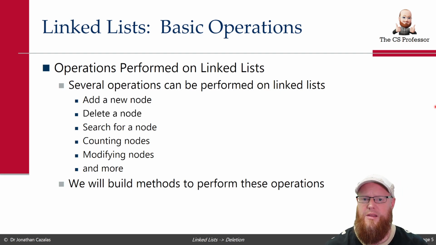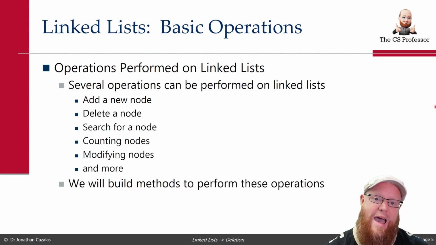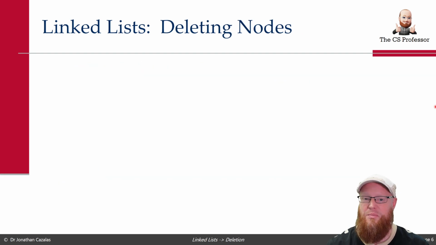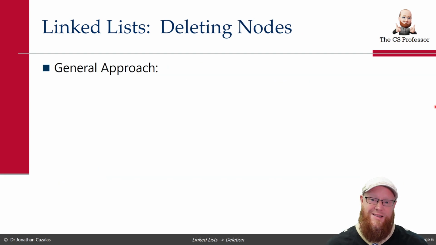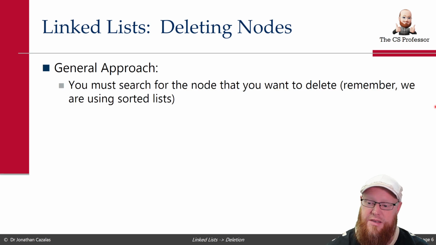Lot that we can do on linked lists. Insert nodes, delete nodes, traversing and doing all kinds of stuff. Well, we are finally at delete, and this is going to be pretty straightforward because delete really amounts to what? Find the node that you need to delete, but we're going to start by finding the predecessor of that node and then just change a single pointer, change a single reference. You're going to see how easy this is.